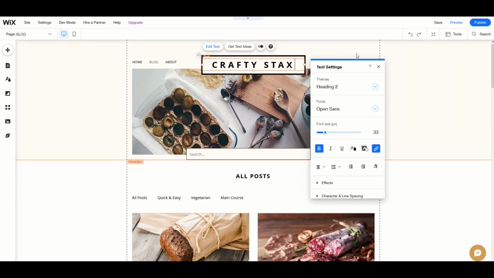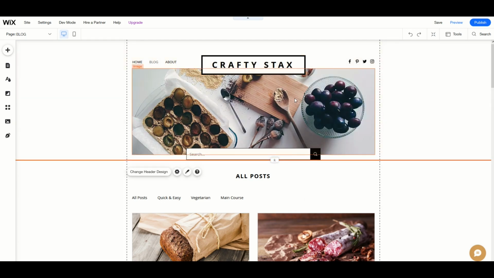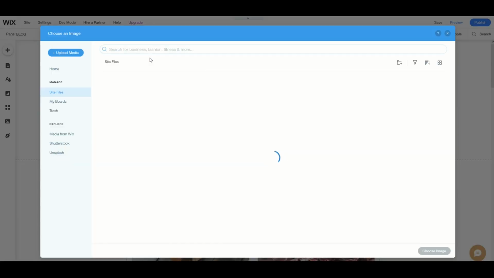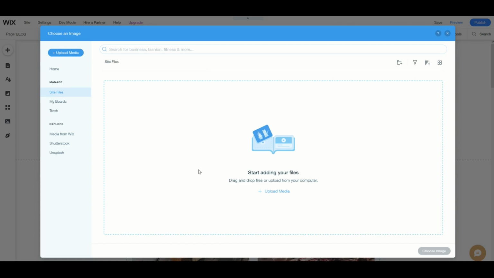That's the name of my blog. And then that's it. So I've just changed it. And then from there, I can change this image. I can simply just select the image, and now I can select Change Image. I'm going to click on the Change Image button. And now I can add my own file to this blog, and I can update it.